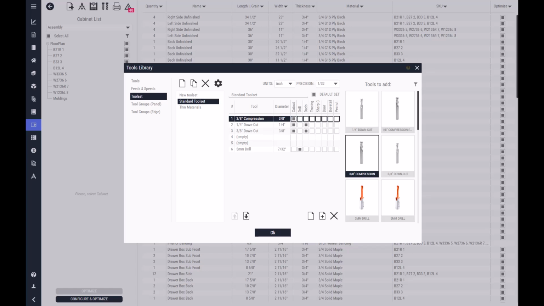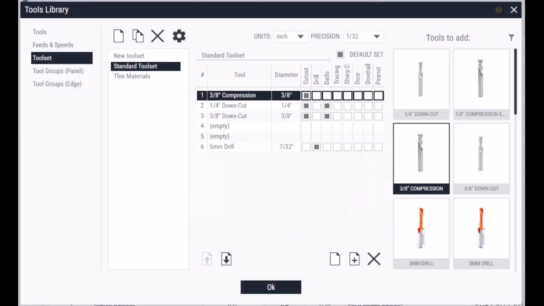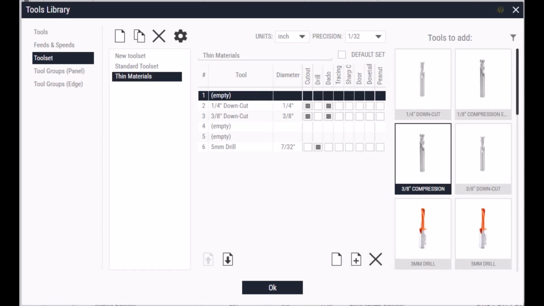As you can see, CAD Builder makes it easy to create a tool set. The Toolset menu gives you the opportunity to reflect your CNC's tool set into the program, as well as the ability to adapt to different cutting circumstances. Whichever set is chosen determines what bits are passed onto the machine instructions, as well as their positions. So it's very important that they match your shop setup.